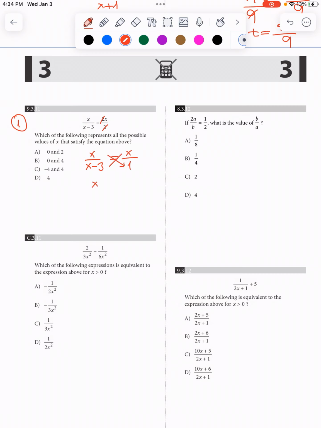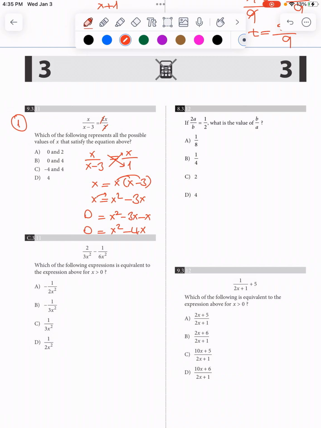So x times 1 is equal to x, which is equal to x times x minus 3. So x is equal to x times x, x squared, x times 3, minus 3x. Okay, so we can, guys, combine all the terms on the same side. So x goes to the other side and becomes negative x. X squared minus 3x minus x is equal to 0. So x squared minus 3x minus x makes minus 4x, which will be equal to 0.